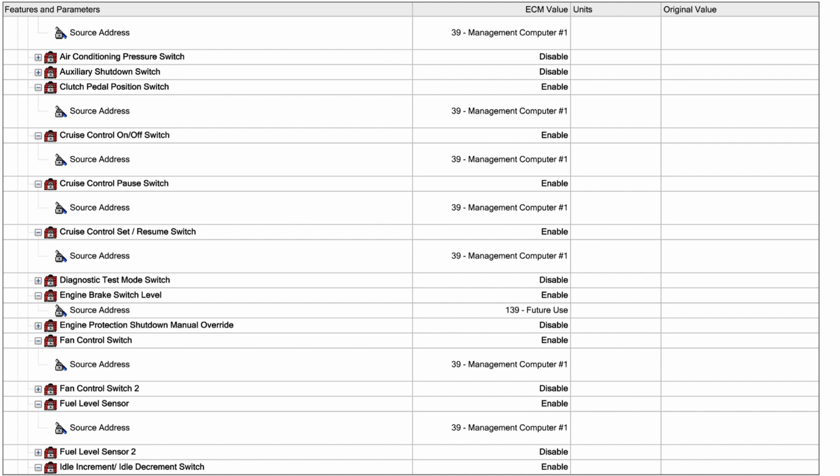And I even say go as far as print these features and parameters expanded and put a copy in the truck's information packet that stays with the truck, because if the ECM fails on the road, the shop that's working on it can take that printout and go through these one at a time. It'll take a whole hour to set all the features and parameters. But when they're done, the truck will work as it used to. Everything will function. There'll be no fault codes for can't find this, can't find that. That's just imperative. I can't stress that enough.